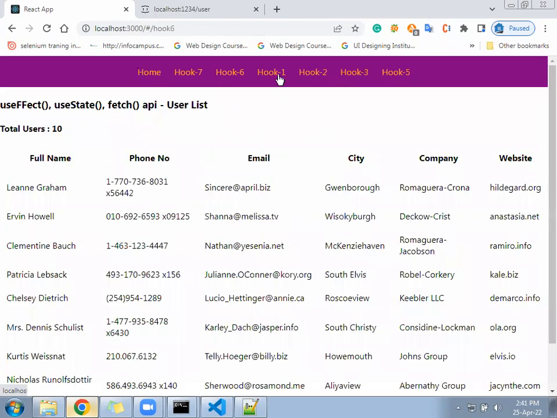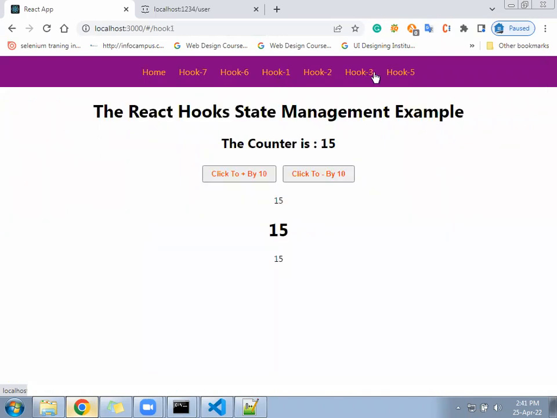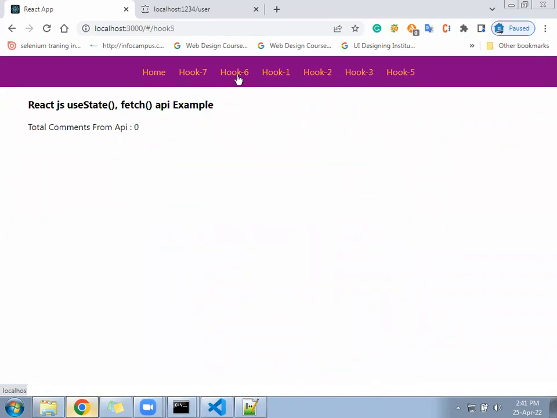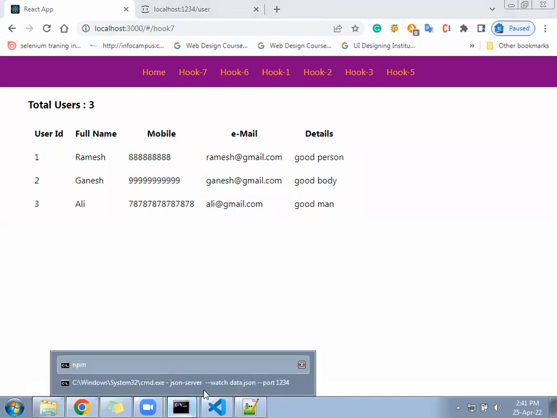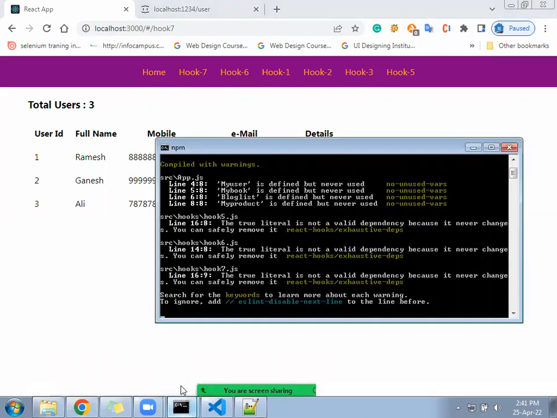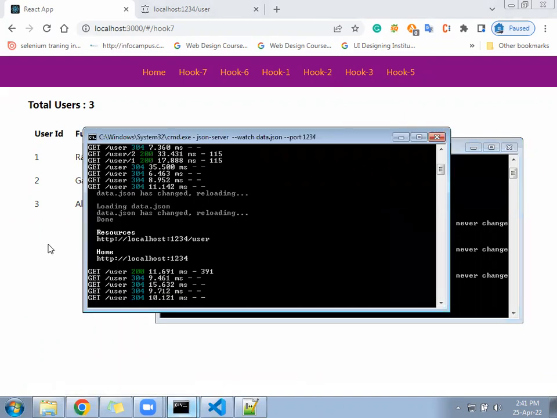Components 1, 2, 3, 4 are all static, but this is coming from your JSON file. If you go to any component and come back, you will see the same number of records. So this JSON server is working like a complete server where you are getting the data.